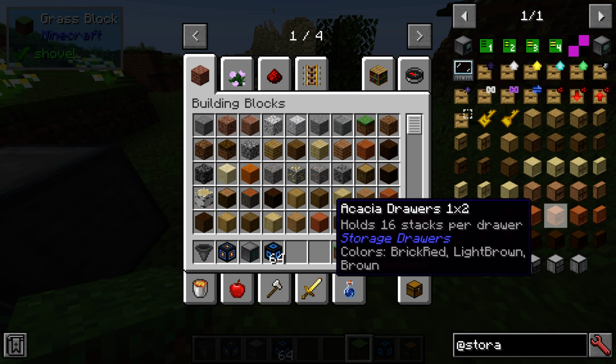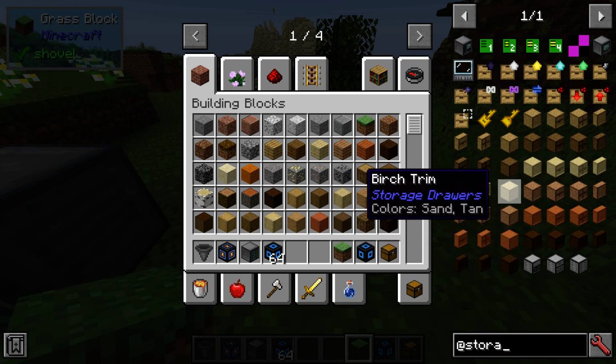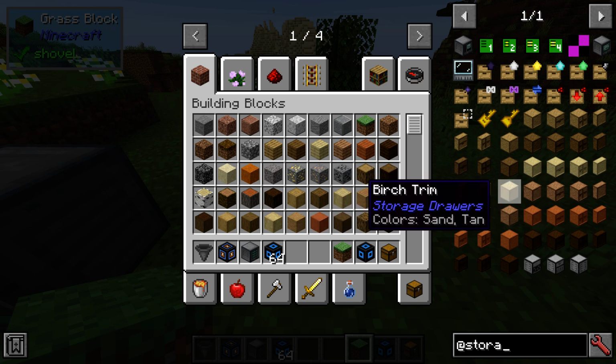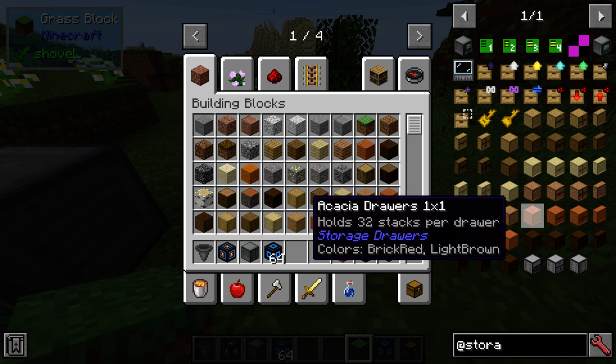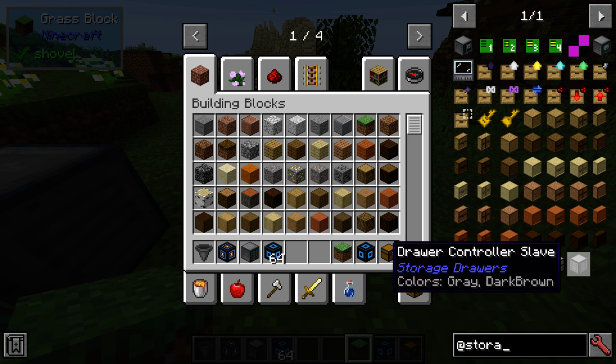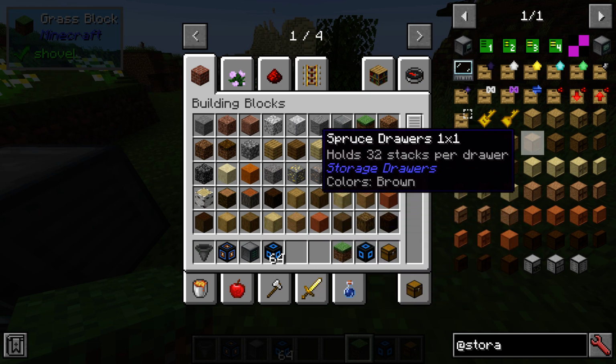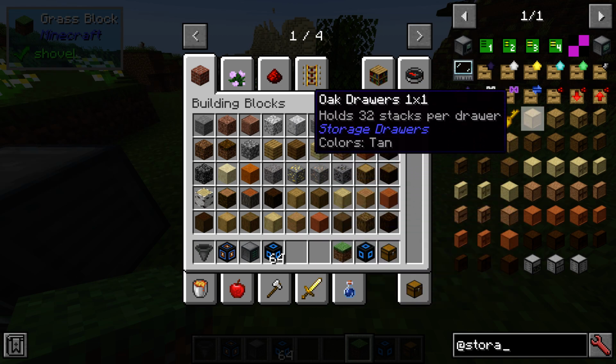I should do a video on this. Because if I did a video on this, the things that are least well known are the trim being a connecting block and the slave. I can't exactly remember. I think that extends the limit, because I know there's a limit to the amount of drawers that can be connected. I think that increases the limit if you had a very large amount of storage drawers. But trim is for going around corners.